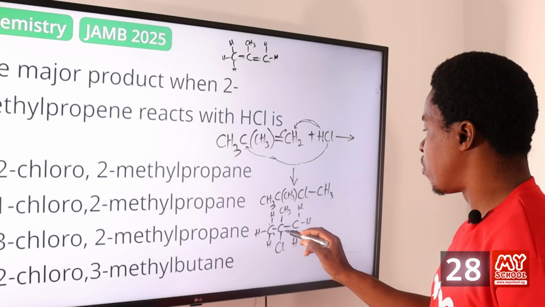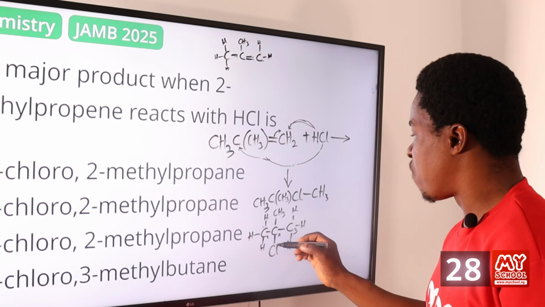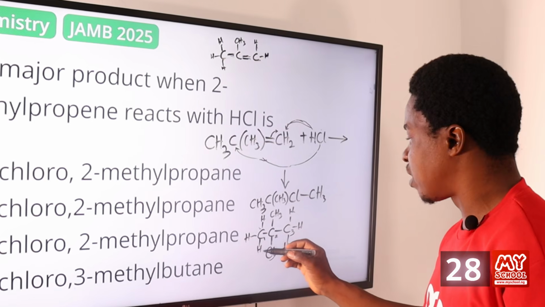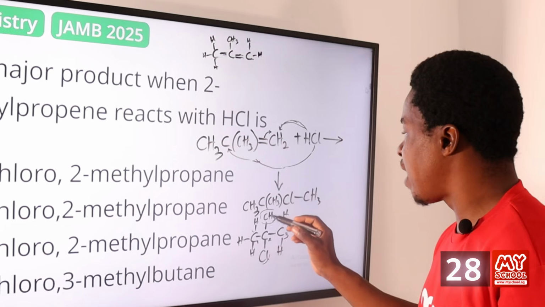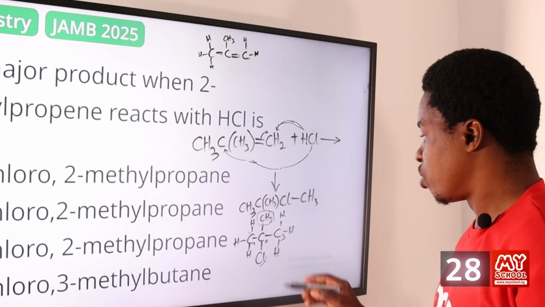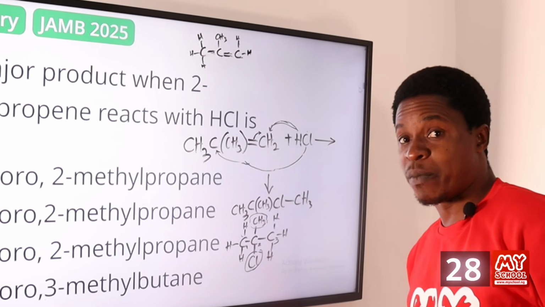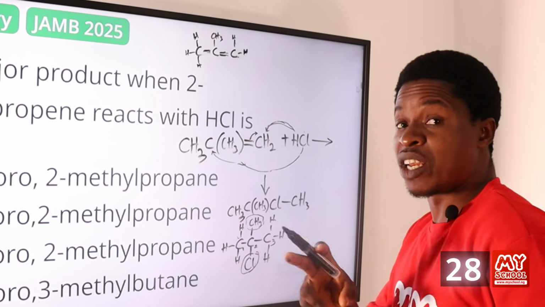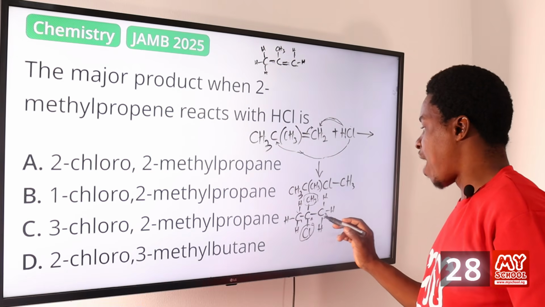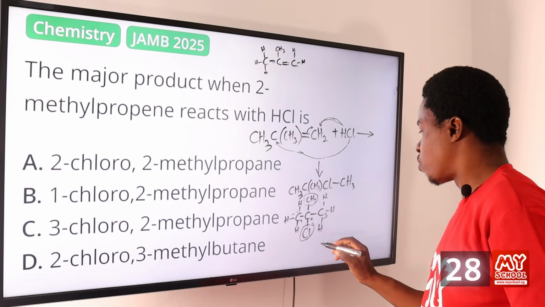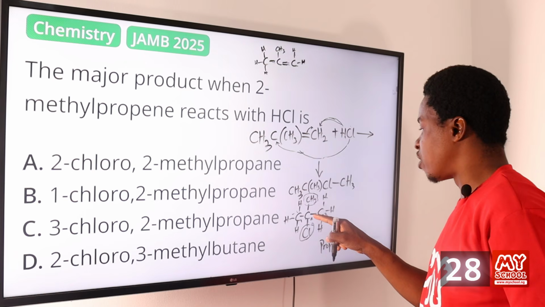We have carbon 1, carbon 2, carbon 3. Yes? So on carbon 2, we have a functional group, the substituent Cl, and then we have another Cl. So the two of them are on the same carbon atom, number 2. To name it, first of all, in the IUPAC nomenclature, we start with the parent name, the longest carbon chain. We have 1, 2, 3. The longest is 3 carbon atoms, which is propane. Propane because we have just single bonds.